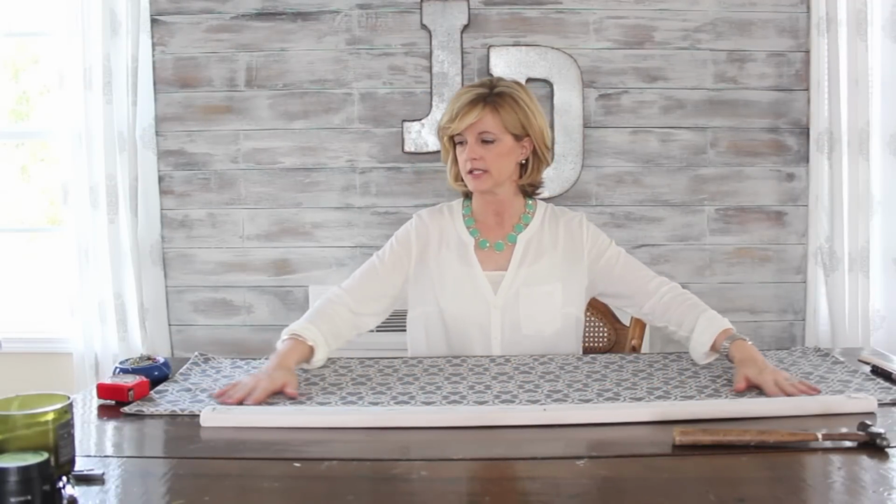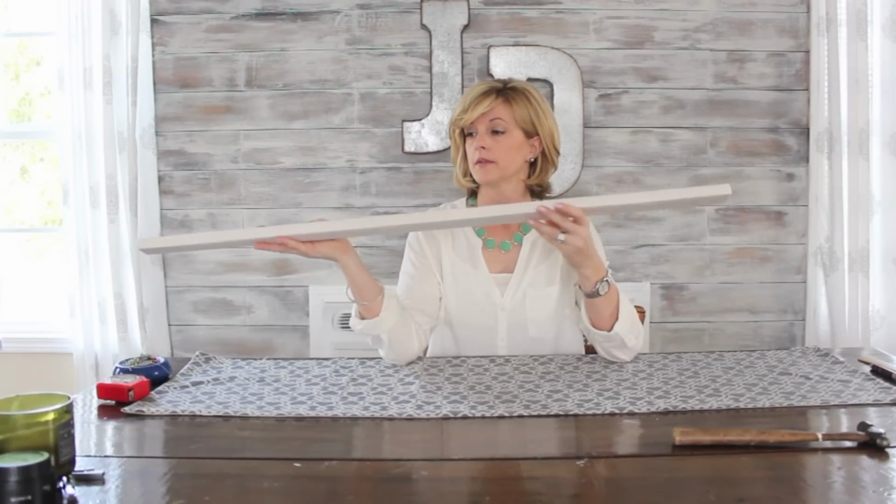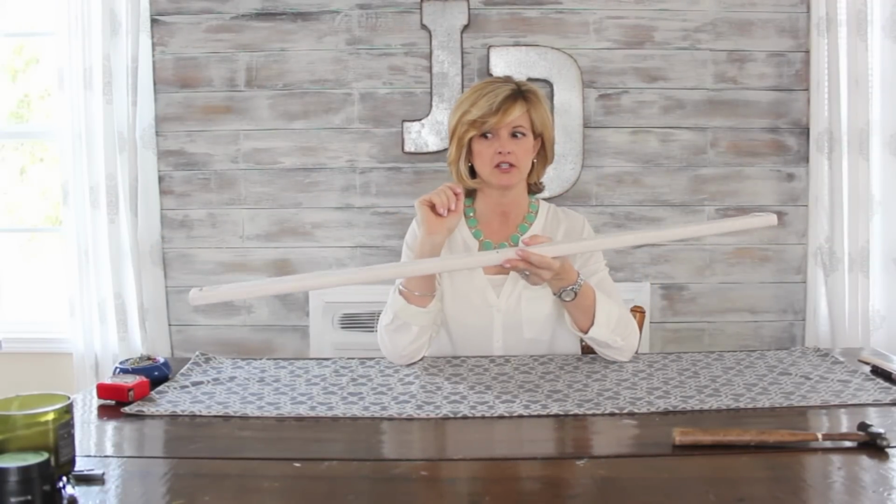Now, hopefully you've got your fabric turned and pressed beautifully, and you're ready to put your curtain on the board, which I think is the fun part. Okay, I have my board cut 40 inches because that's what I needed. Now, if you don't have a way to cut a board, no big deal. You go to Lowe's or Home Depot, grab the 1x2, tell them the measurements you need, and they'll cut it for you at no charge. Love them. Okay, first thing I did, I covered my board with the drapery lining. It's just a professional custom way to do it.